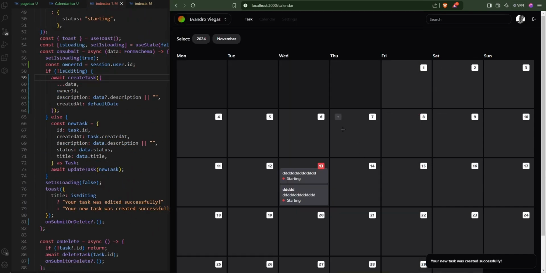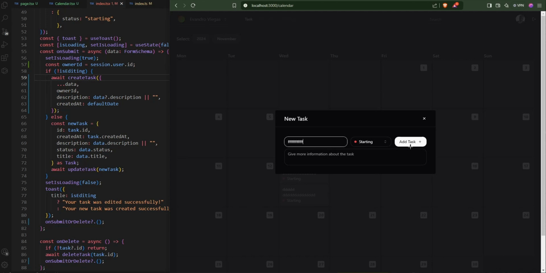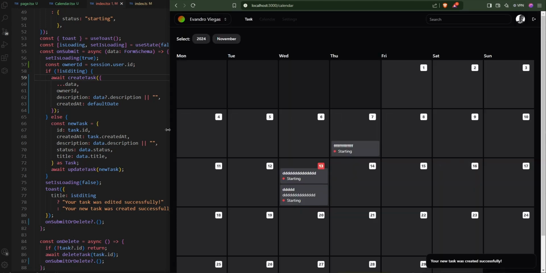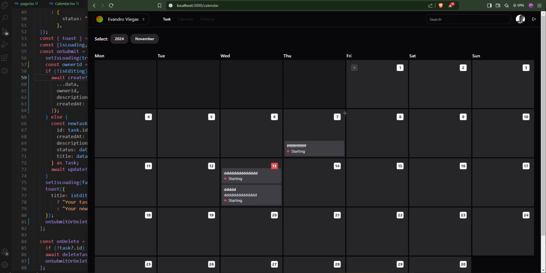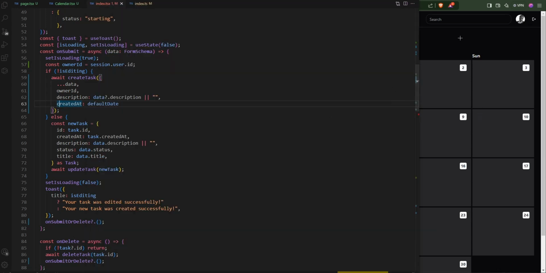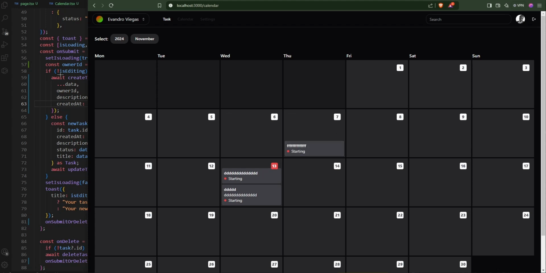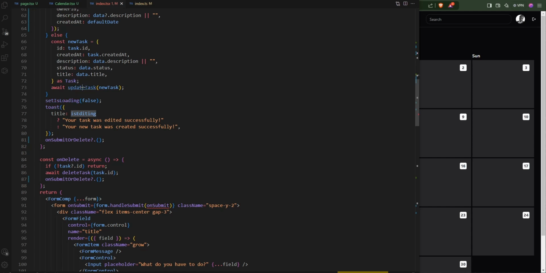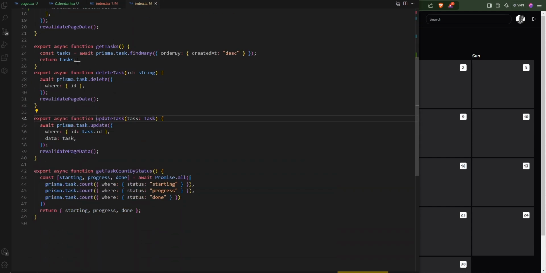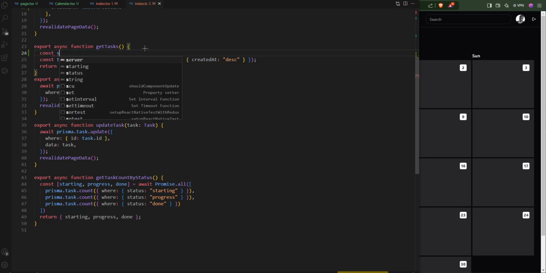So let me add here on the day 7 and say fff, add the task, and there we go, that task is here. But we have one problem. If I sign out now and enter with a different account, this is going to show my task to a different user, because when we get the tasks, when we show the tasks, we are showing every task that we have in the database, right? So to fix this, we need to get the specific user that is signed in.